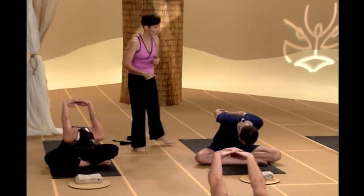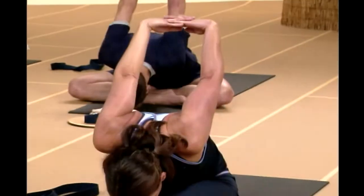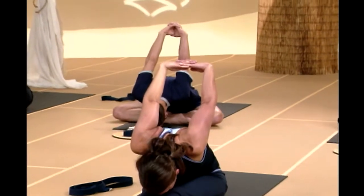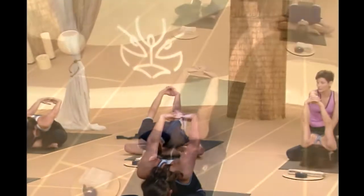Try and let your focus be on your upper body. So your arms are floating overhead. Fabulous. We're going to go three more good breaths there. Looking good, everybody.